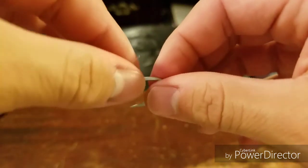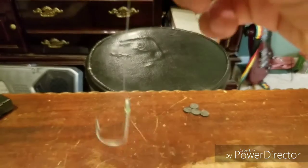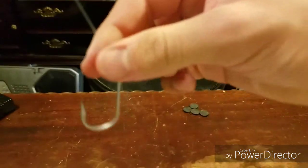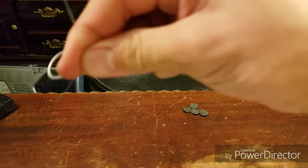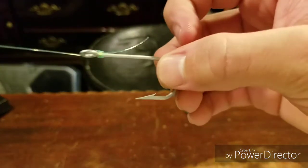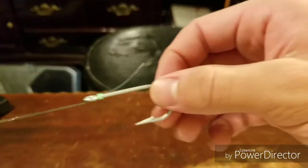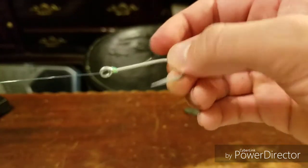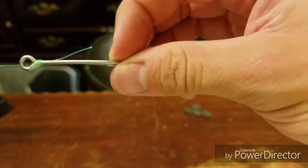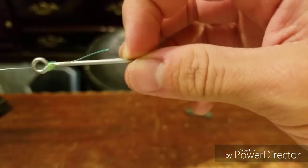Now all you have to do is take this off, and the hookup ratios are a lot better, because once you get pressure onto the hook, it points up just like that. So that's why I prefer this knot for catfishing. I may use it for bass, I might give it a try, but I haven't. Just mainly for catfishing. Now this is what it's supposed to look like, and that is your end result for the snail knot.